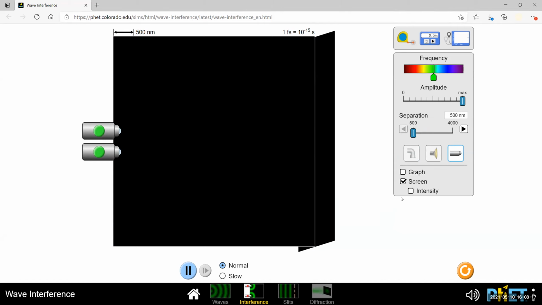I'm gonna take a screen in here, okay? And I'm gonna shine one source of light right now. Let me make the separation a little bit bigger, because 500 nanometers for the green light is actually too much, because the green light has a wavelength of around that number. I'm going to make the separation a little bigger. So right now it's about 900 nanometers, about twice as much as the wavelength of the green light, okay?